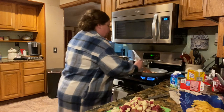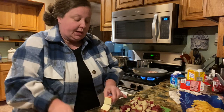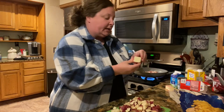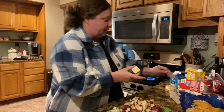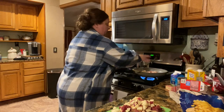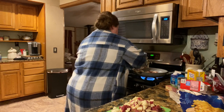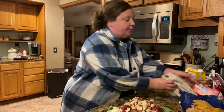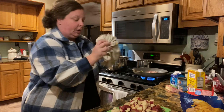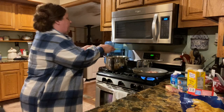My bacon and my onions are cooking and this must be a very lean bacon, so I'm going to put half of a stick of butter in there because we need some oil or grease so we can make our roux. I'm going to put the flour in. And I did go ahead and cut up that other potato, so I'm going to go ahead and put my potatoes and my peppers in my big pot.